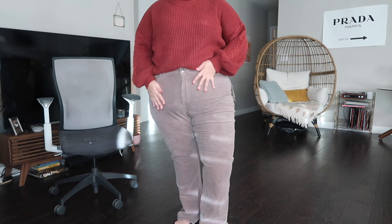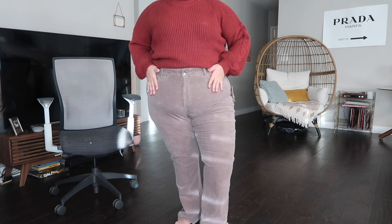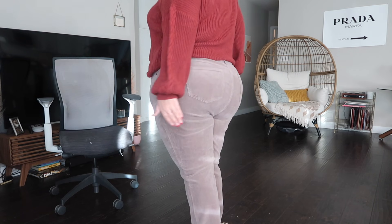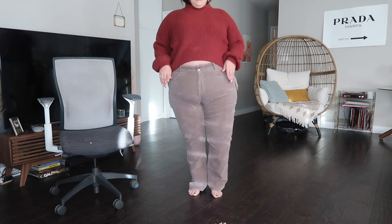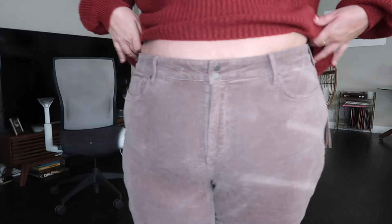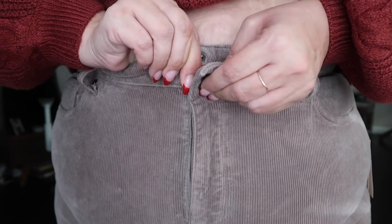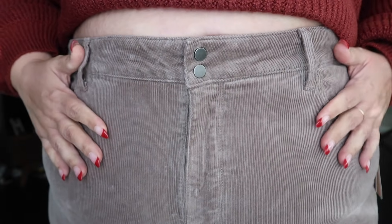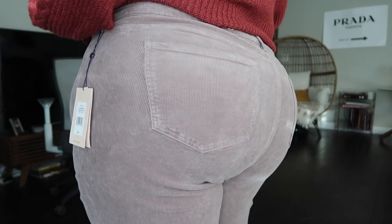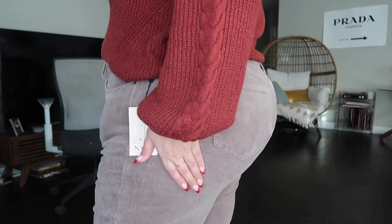Here are the corduroy jeans by NYDJ. They fit beautifully — I was worried about not having enough stretch, but I'm a size 22, these are a size 22, and they fit perfectly. I'm so sorry about the lighting, but it is what it is. They fit really nicely on the butt. They are a wider leg, but I don't think they're too long, especially if I were to wear them with some boots. It hits at a perfect high waist — it actually has two little buttons here. I'm a little worried about whether they'll pop if I sit down, but they're not too tight. Typical zip closure, nice full-size pockets, and a belt loop. This color — I know for a fact I don't have anything in my wardrobe this color.